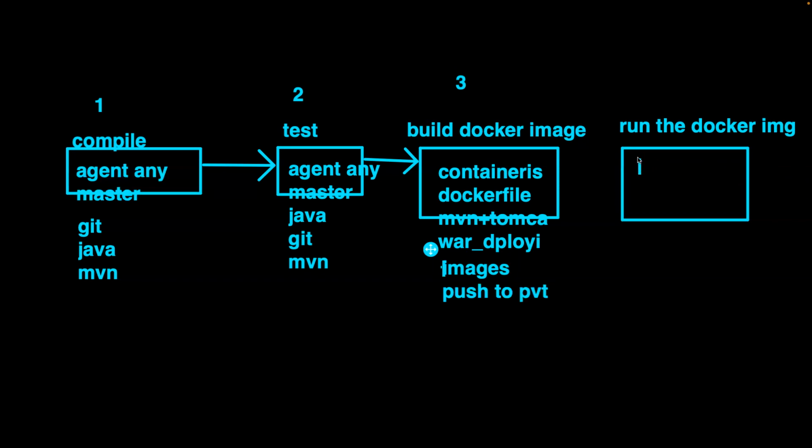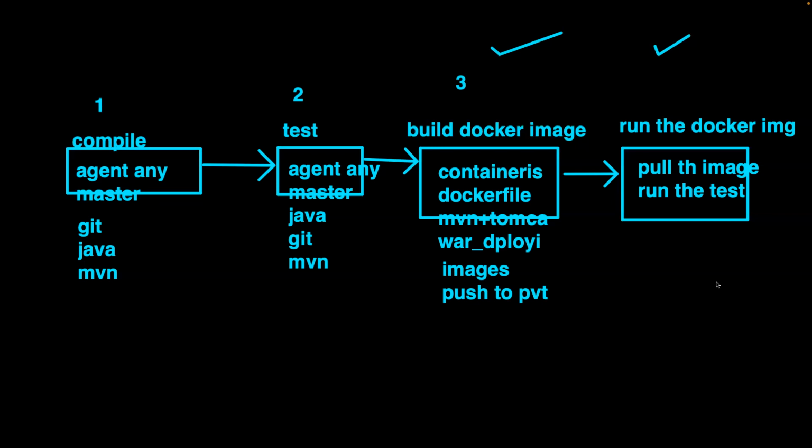Next stage. Yes, the image is already stored. So pull the image from the private registry and run the image on the test server. That's all. And where is your application running? Inside the container. These two stages are containerized stages. Which stages are containerized? These two. Okay. How do you access it from the host? By port forwarding in the fourth stage. Clear now at least?